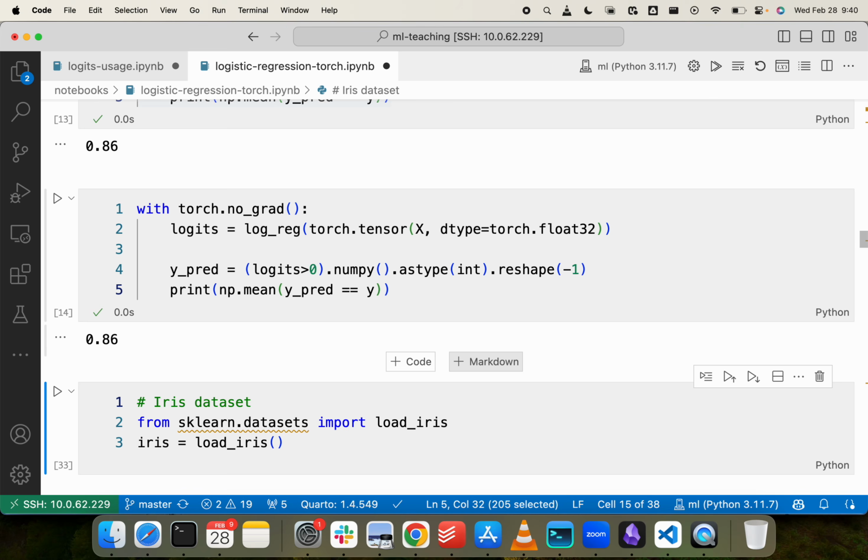The other thing you might have noticed in this particular code is that I'm using something known as torch.no_grad. Does anyone know why I'm using this line? Does anyone know what it means when I write with something in Python? What is it called? Context manager, right? So within this specific context, I'm doing something. In this context, I've set torch.no_grad. What do you think this means? Why do you think I'm using that? If I didn't write this, I'd still get the same answer.